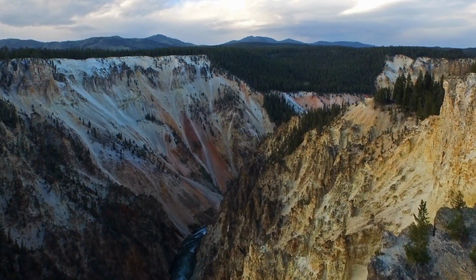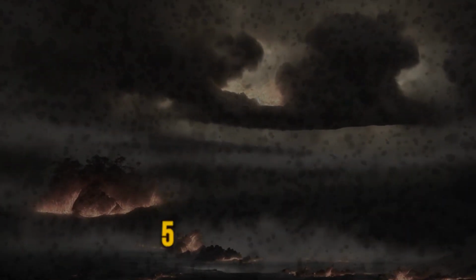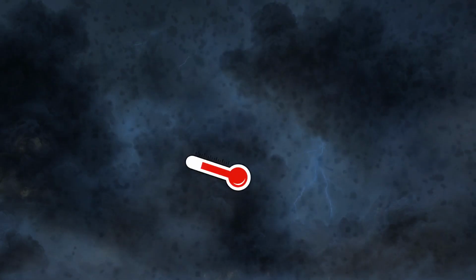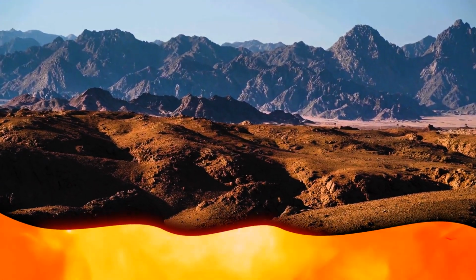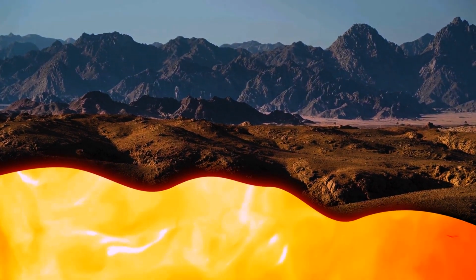Stable as it might look for now, the consequences of it having a major eruption could look ugly. Ash dispersion could blanket a 500-mile radius, potentially disrupting Midwest agriculture and clogging waterways. Ash and gas emissions into the stratosphere could induce global climatic effects, making our planet colder for several years. And yes, we've seen some research that shows there's more liquid molten rock under the Yellowstone volcano than scientists believe. But that doesn't translate to imminent danger.